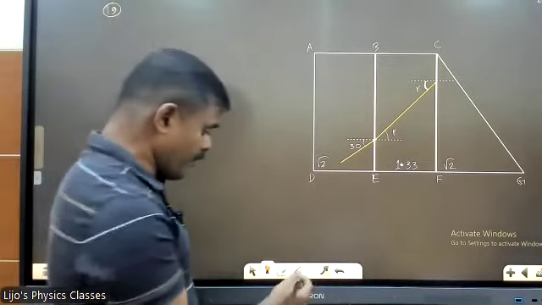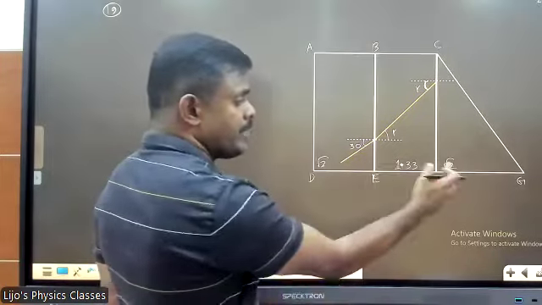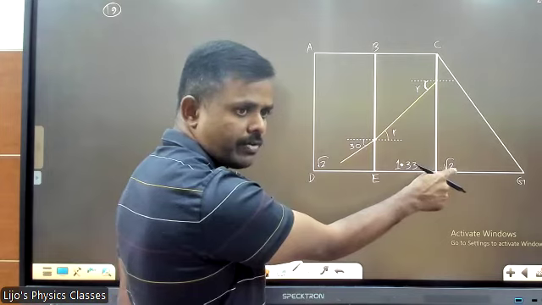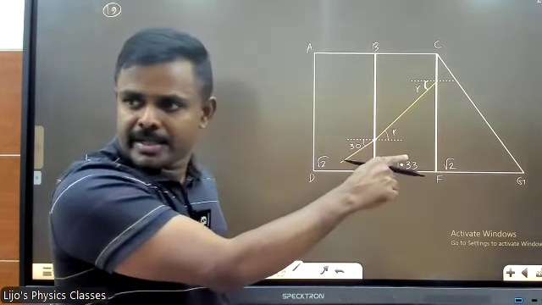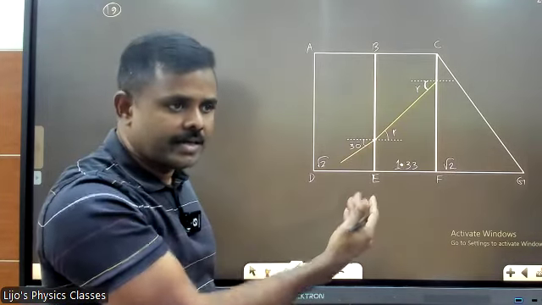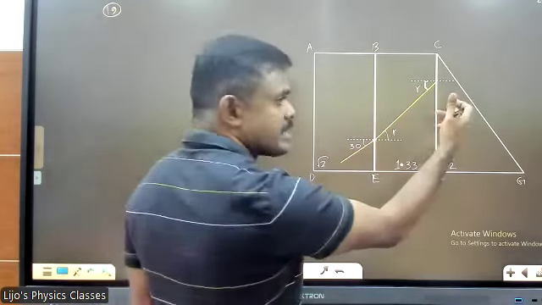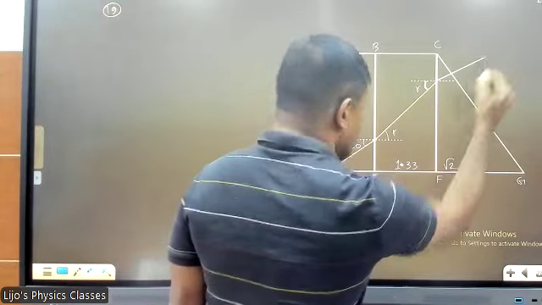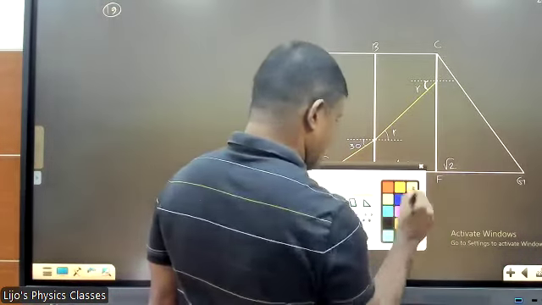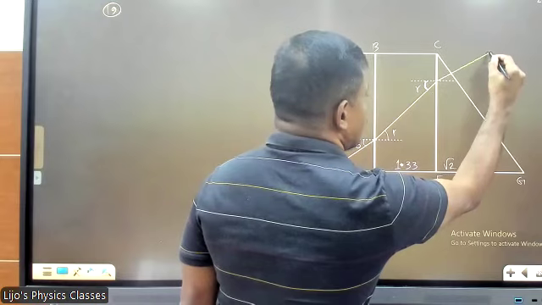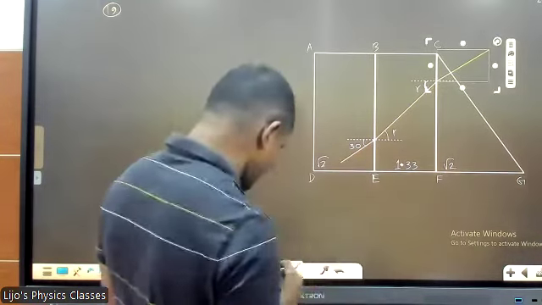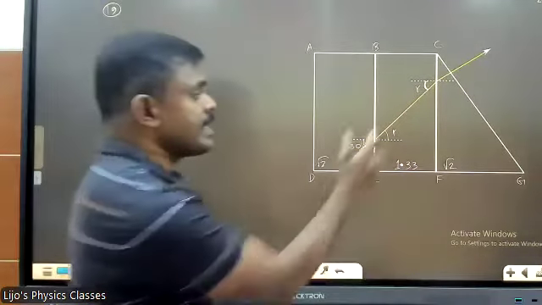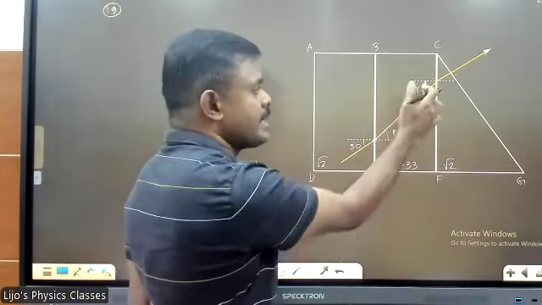Now, it is going from which medium into which medium? Between these two, this is the denser medium, this is the rarer medium, because that's 1.414 and this is 1.33. The one with the greater refractive index is the denser medium. So rarer to denser, it's bending towards the normal. So the ray is bending towards the normal. I'm drawing it this way. By intuition, I'm drawing it perpendicularly. Let me check if my intuition is correct or not. So if this angle is R, this angle is R, this angle is also R.